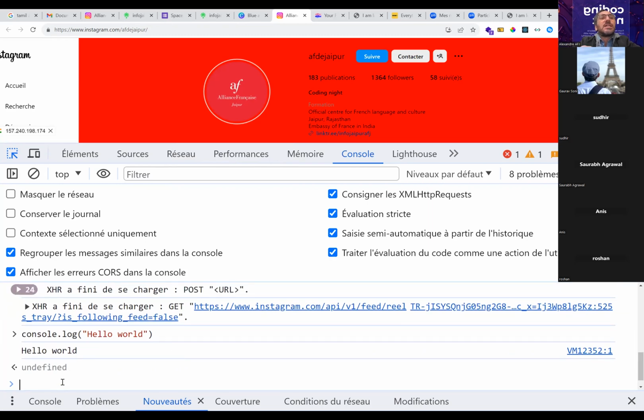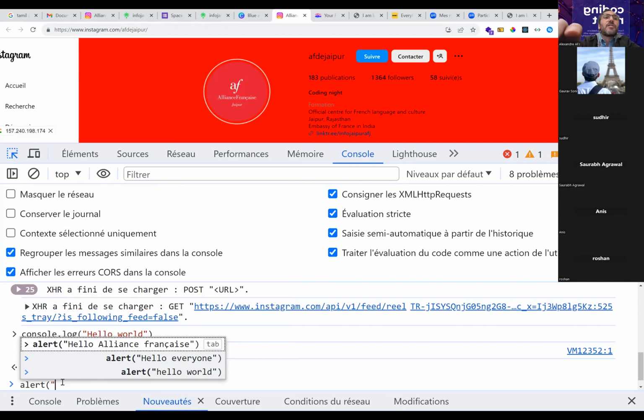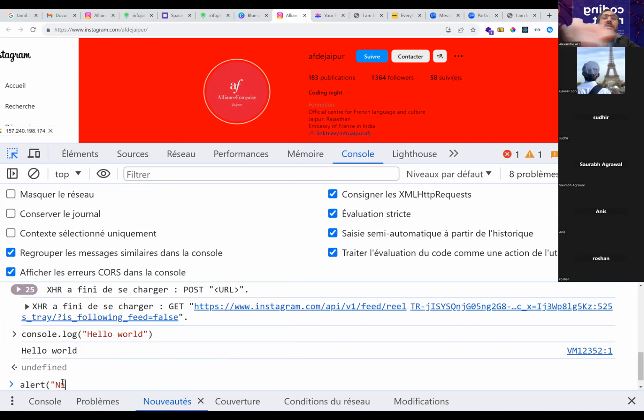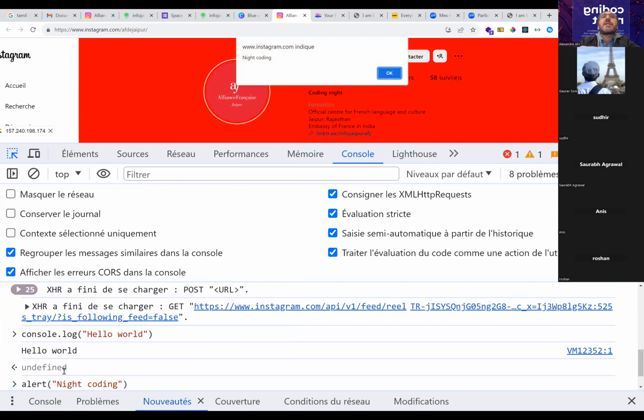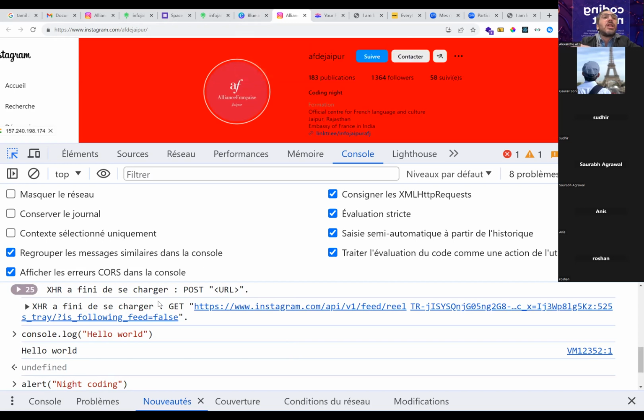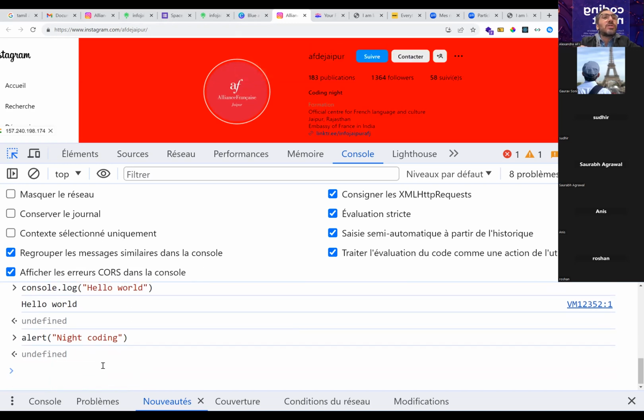Okay, it's basic. So now you can have fun putting an alert, for example, night coding, like that. And you will see appear here Instagram.com says night coding. Okay. So here you can code in JavaScript without any problem.